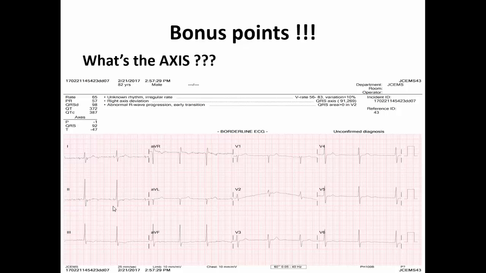The QRS complex is pretty narrow. It's not a wide complex, so you think that it's coming from either atria or the node, higher in the node, since the QRS is pretty narrow. When you look at the axis, you're mostly positive in 1, positive in aVF, so it looks like it's a fairly normal axis as opposed to the computer reading of right axis deviation. And then we can take a look at the ST segments. I really don't see any ST elevation in this strip.